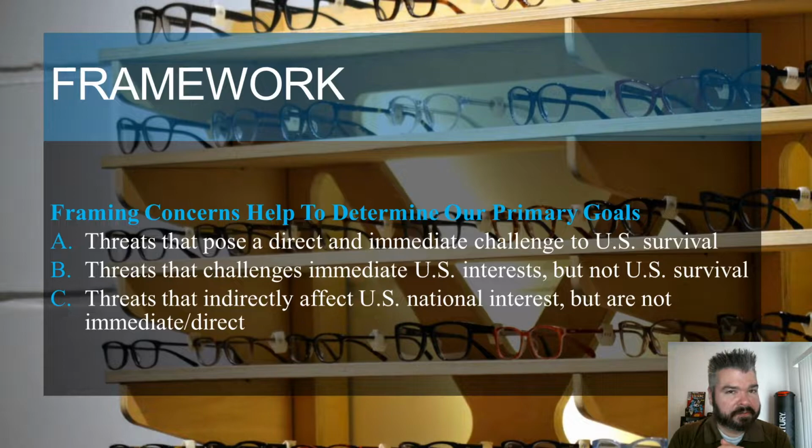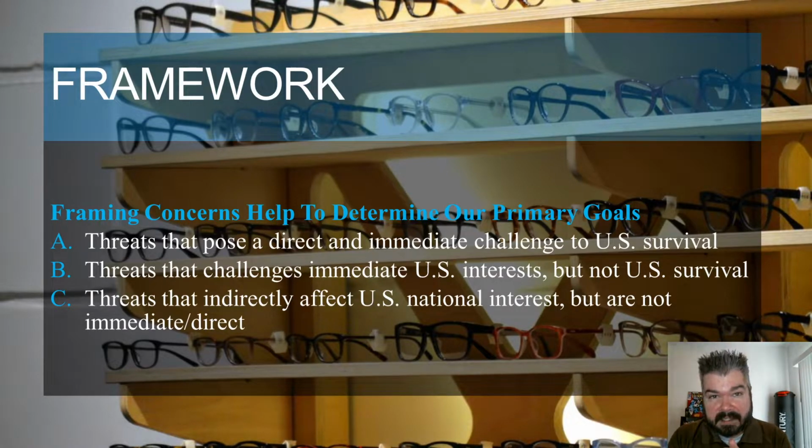That's what we need. Do we need a cell phone? No. Do we need a computer? No. Do we need a tablet? Do we need the internet? Do we need gaming? Do we need any of this stuff? No. Is it good to have? Sure. Do we have to have it? No. Not for our survival. And that's what we're talking about here. We're talking about direct threats to our survival. Direct and immediate threats to our survival. So this is a special list, if you will. Not everything is a threat to our survival. We're going to get into that in just a second.